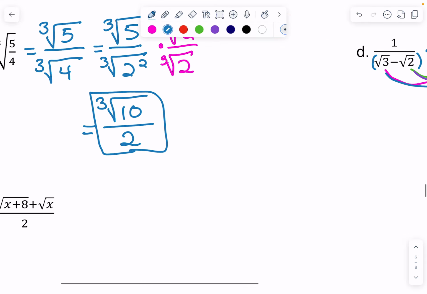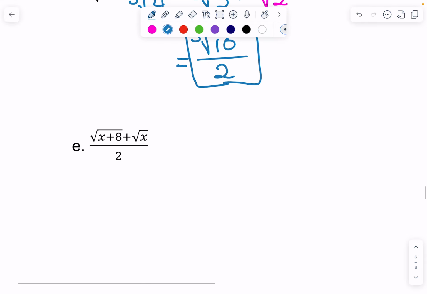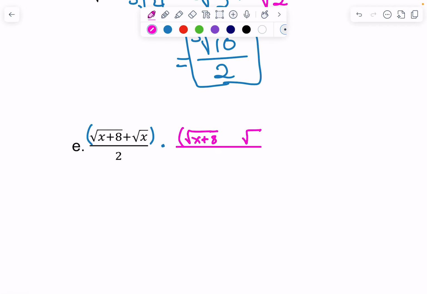If we go over to our problem for E, this time I'm going to rationalize the numerator, so a little bit different, not a lot. What I'm going to do here is multiply by, again, the conjugate. So I have the square root of x plus 8. That's my first term, and I have the square root of x. Here I had a plus sign, so here I'm going to put a minus. I'll close my parentheses. And I'm going to have square root of x plus 8 minus square root of x, because I'm multiplying by a 1.